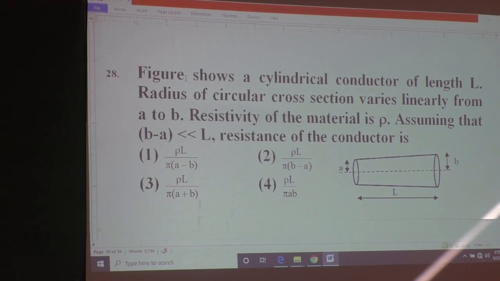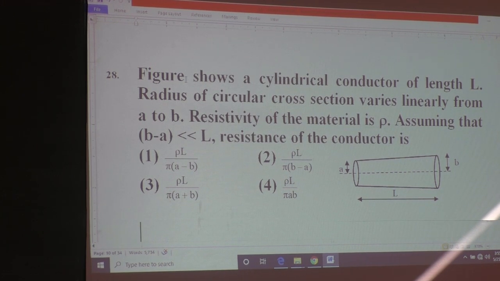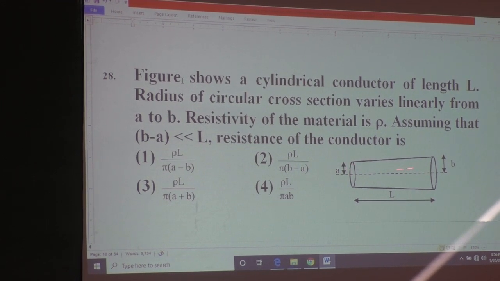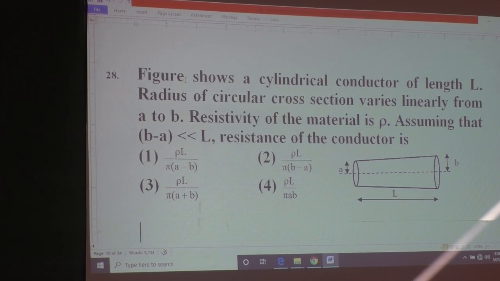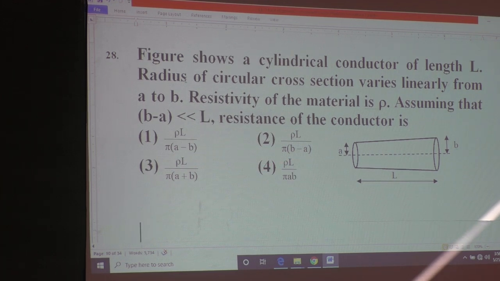Okay, you need some guidance in the beginning to solve these types of problems, but once you take different integration problems, then you will come to know how to solve them. This whole procedure is like this: you have to take a small piece here and find its resistance, but when you find its resistance, you want to calculate rho L by A, but A is the problem, pi r square. So the radius has to be taken linearly in connection with a and b, and then you have to integrate it by suitable substitutions. So the answer is the fourth option, rho L by pi ab. So we will move on to the next one.